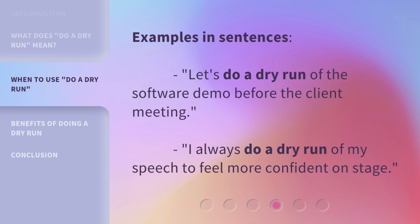Examples in sentences. Let's do a dry run of the software demo before the client meeting. I always do a dry run of my speech to feel more confident on stage.